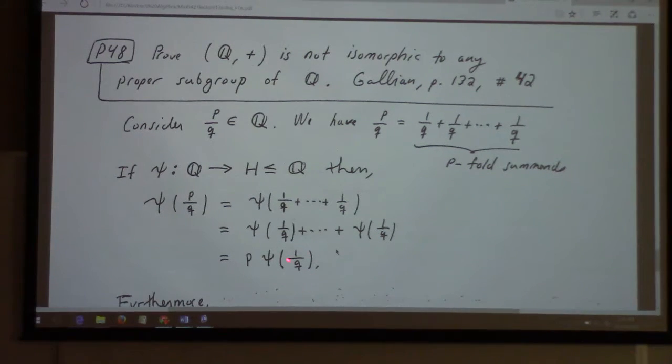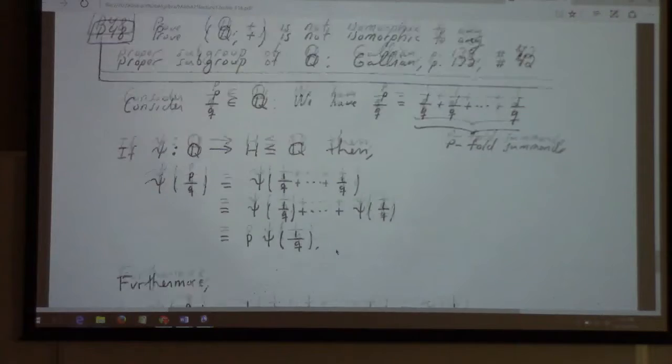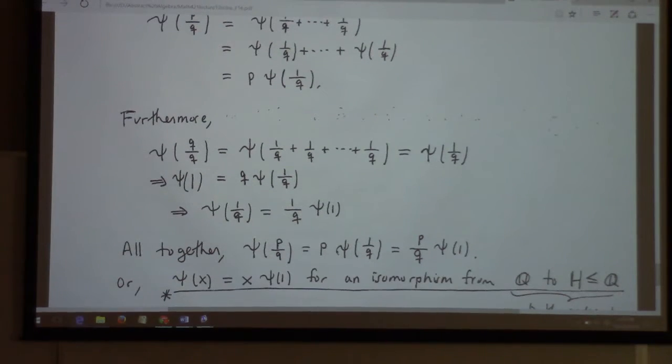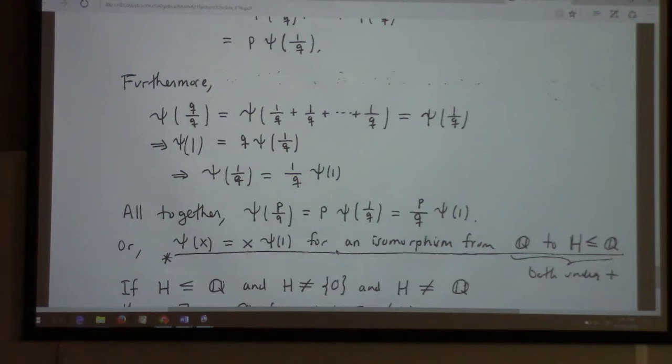But now this. I'm assuming, of course, that we have an isomorphism from the rationals to a proper subgroup. Okay, and I'm looking for a contradiction. That's how all of these stupid problems are done. They're all contradiction problems. That's probably why a certain professor loves them. I won't name names. Let's see here. I actually don't have any direct proof of that, but I believe that.